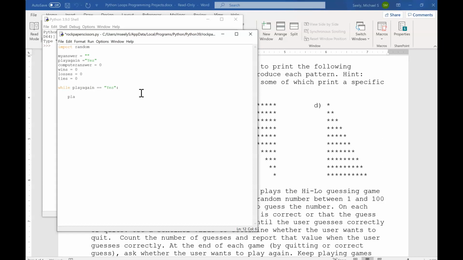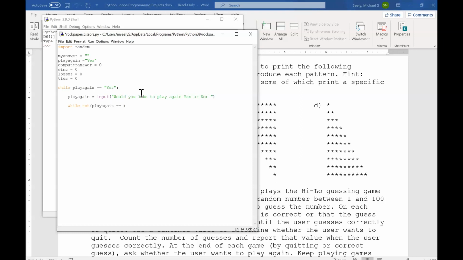So this is where play again, where we allow the user to input information. Would you like to play again? Yes or no. And maybe this is a little overkill. This would be more like what you would do in real life, where you'd be building things to make sure that they enter the proper information.